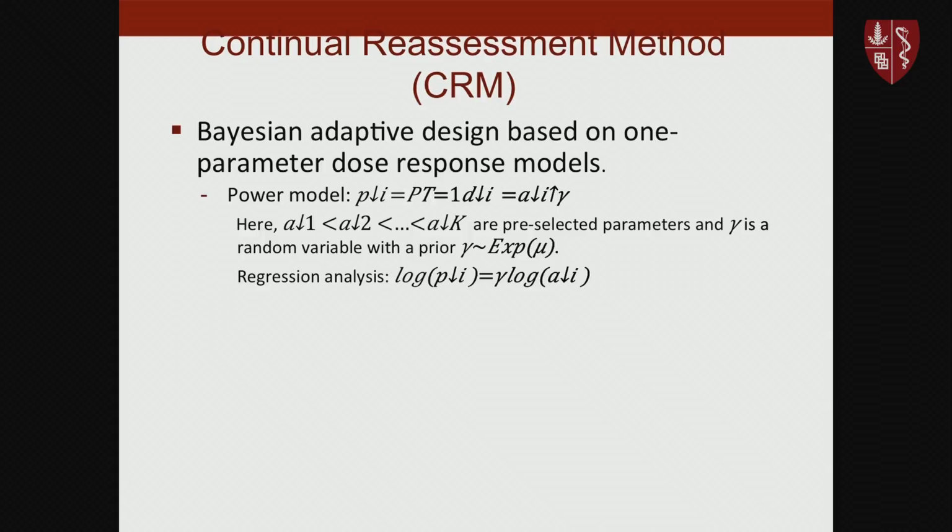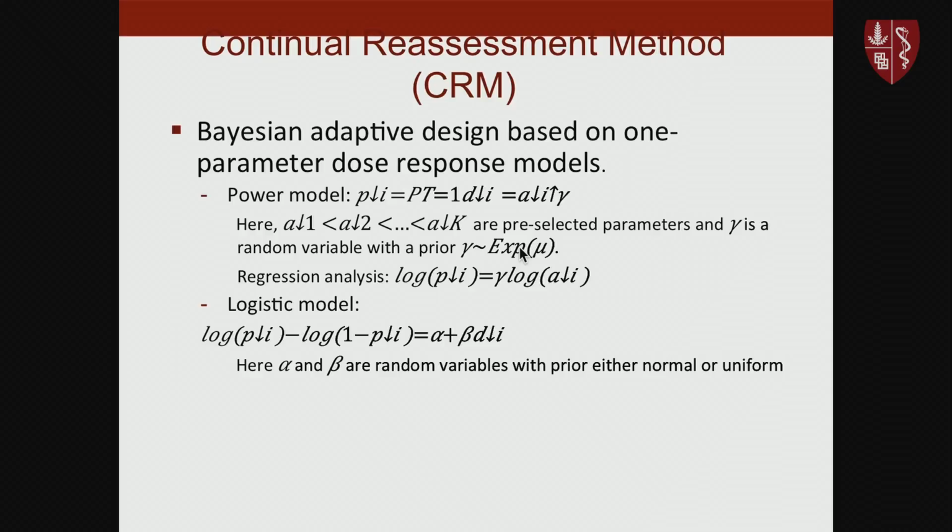What's really interesting is the power function, the gamma in the power part. That is a random variable, which depends on your treatment, and for that one we have a prior distribution called the exponential distribution. In order to determine those a_i, the constants, one way you can do it is to guess what the toxicity rate will be. Then you take the log of the toxicity rate, draw a line, see which line is closest, and that gives you some guess about a_i. But it's not very intuitive.